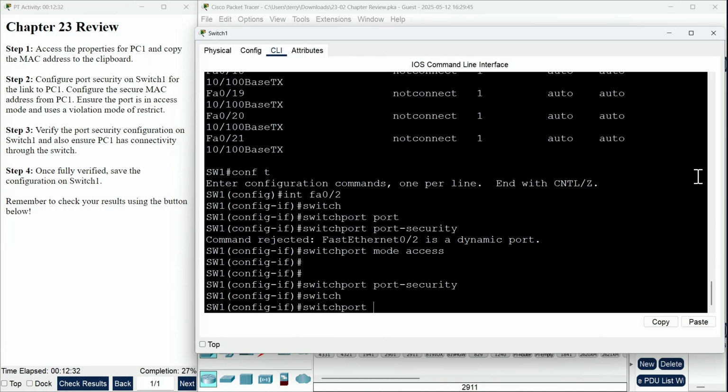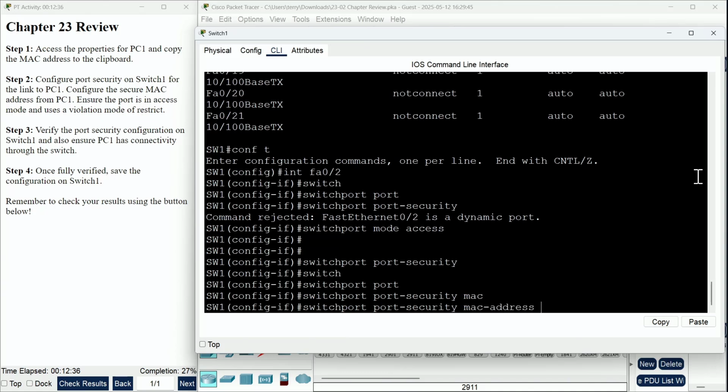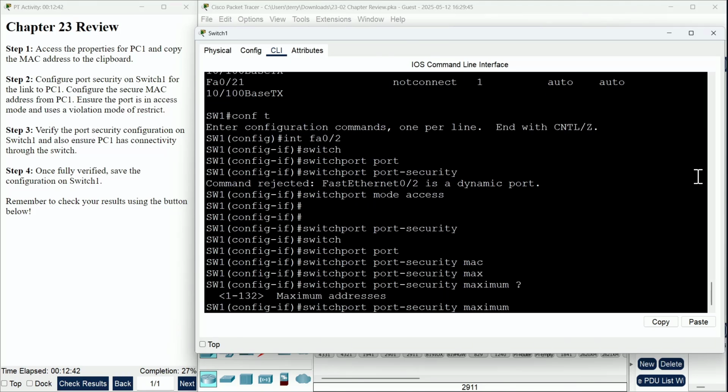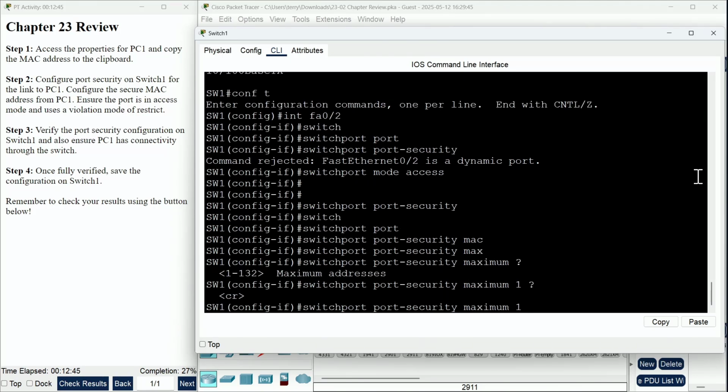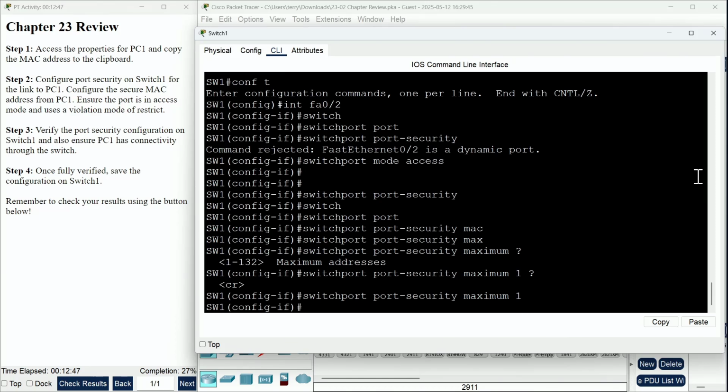So one thing that I would do for sure is I would say switch port security MAC address. No, wait a minute. Before I do that, I would say maximum and say there is going to be a maximum of 1 MAC address permitted on this port. I would definitely do that, even though we weren't explicitly told to do that.